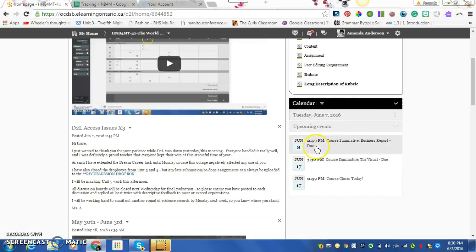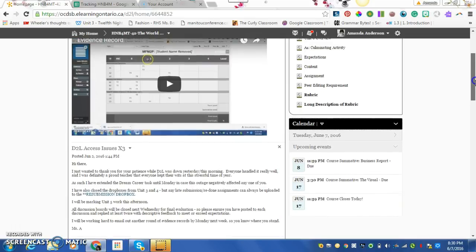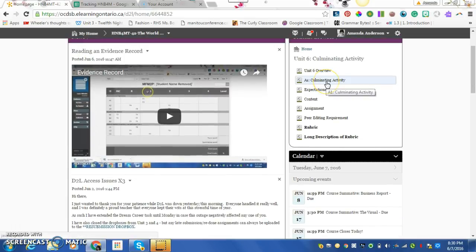I scaffolded it so your report has been done over the last 5 or 6 weeks to make the report a little bit less intense, because I imagine now that you have it all compiled, you're going to see that it's quite large. The visual is less large. So I'm just going to go to the course requirements.